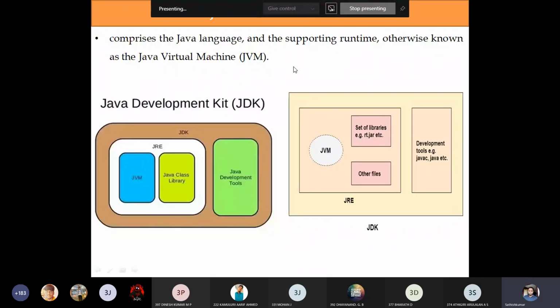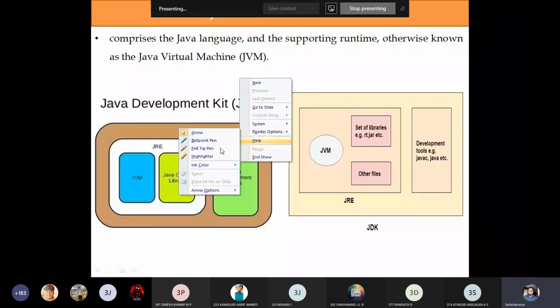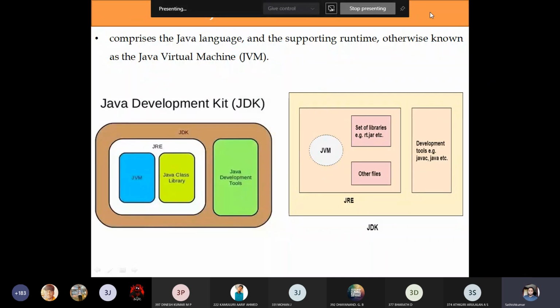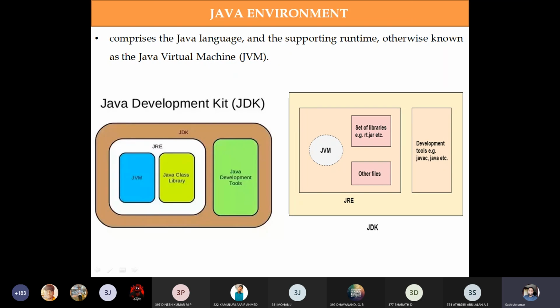So you know what this is all about, right? We have the Java environment. You know what the Java environment is all about: we have JDK, JRE, JVM, Java developer tools, and all those things.